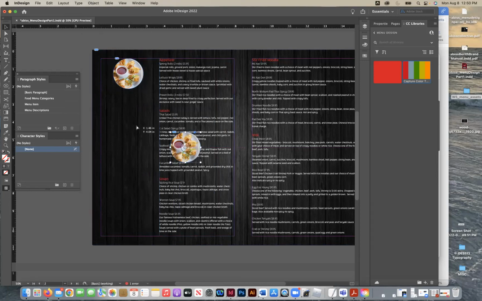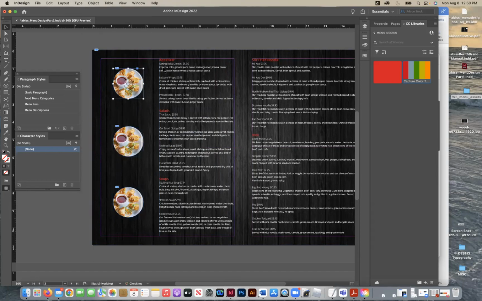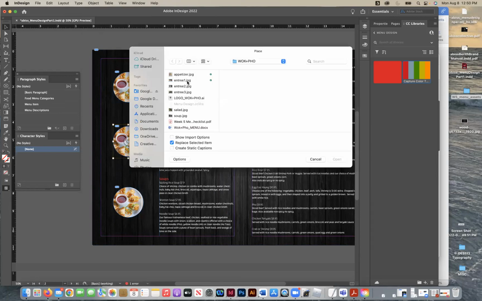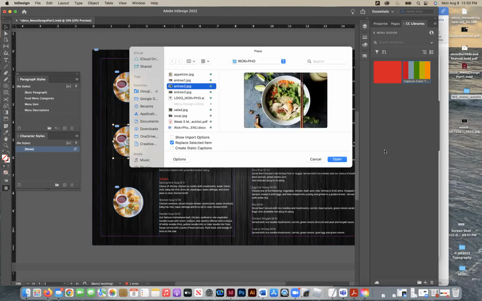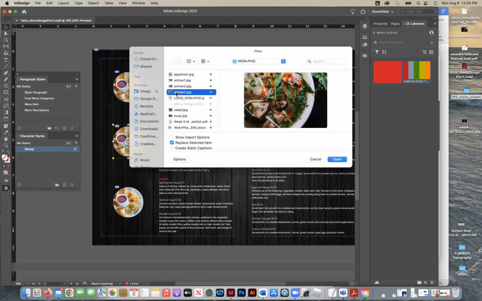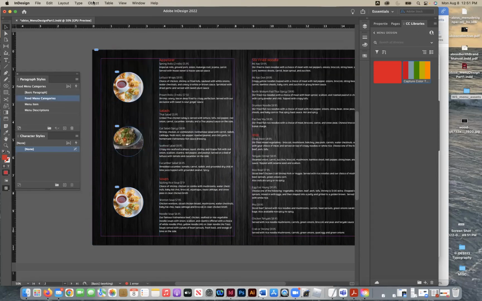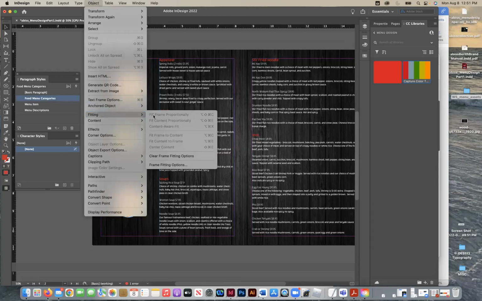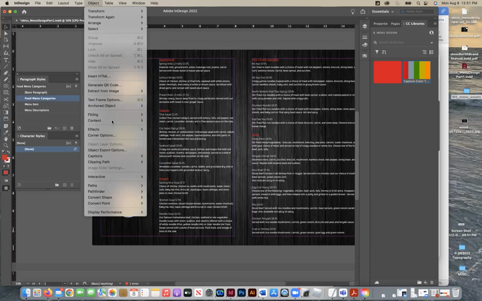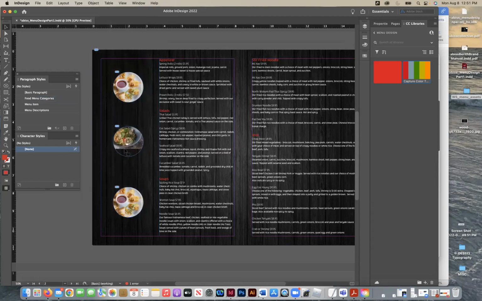So I'm going to copy and paste this. And then I'm going to set the images that I think work really well in some of these categories. So obviously appetizer would go with appetizer. We got salads. Do we have a salad pick? Let's see. There's entree, salad. We got a salad pick here. Again, object fitting, fill frame proportionately, if you have it selected.